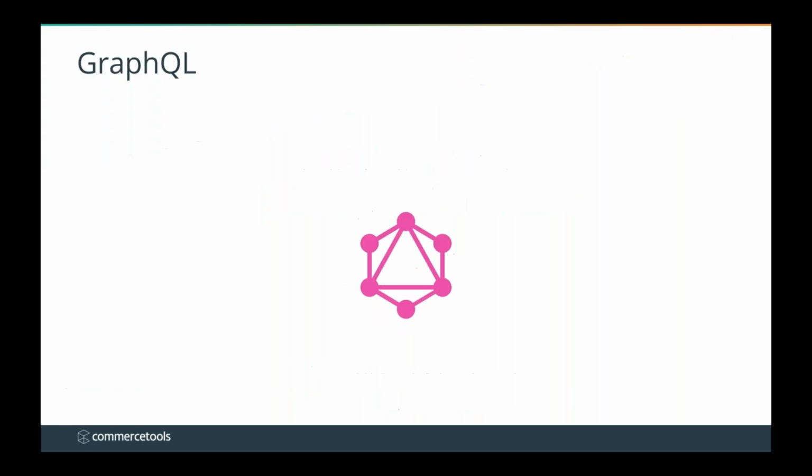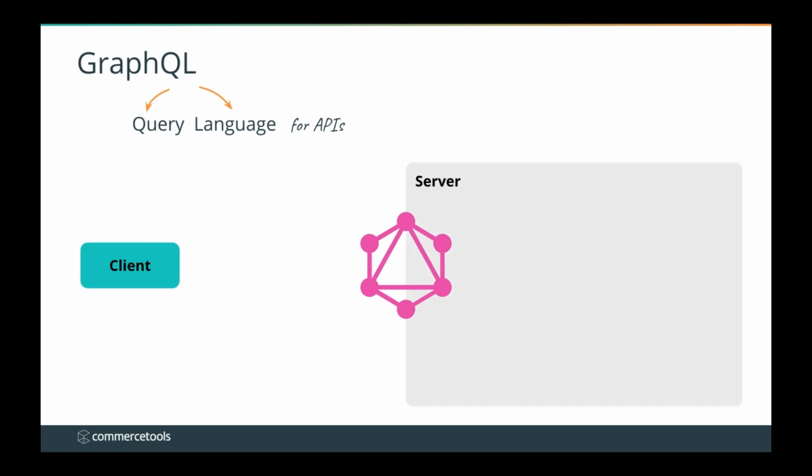So let's start the webinar by defining what GraphQL is so that we are all on the same page. GraphQL is a graph query language for APIs. That means that when we have a client and a server, GraphQL is the language that they use to communicate with each other.